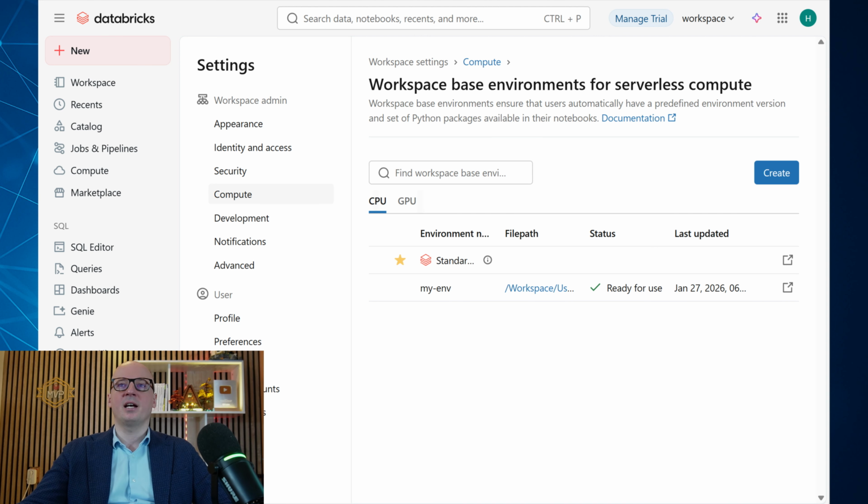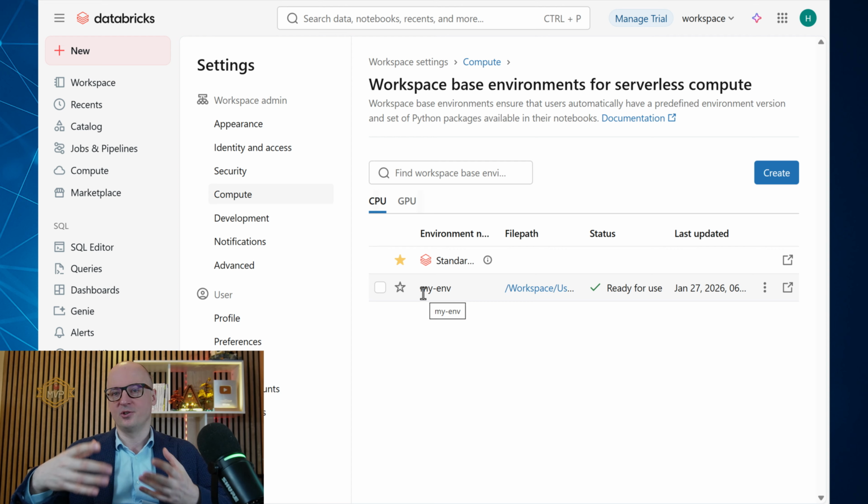Another update is that you can have these base environments for serverless. You specify a YAML file and it's precompiled, with all dependencies stored like a Docker image. Till now it was possible to use at notebook level, and now it is also possible for jobs.